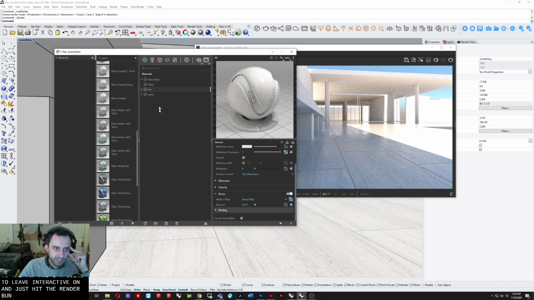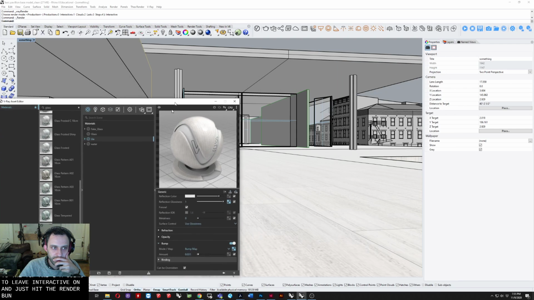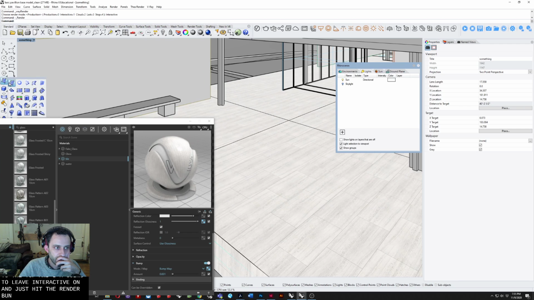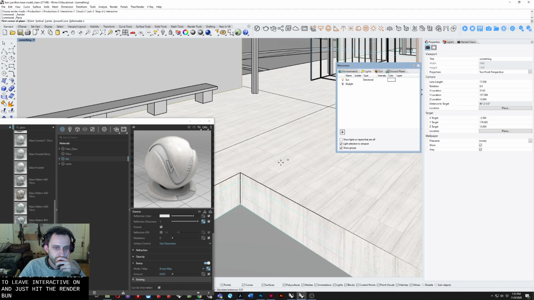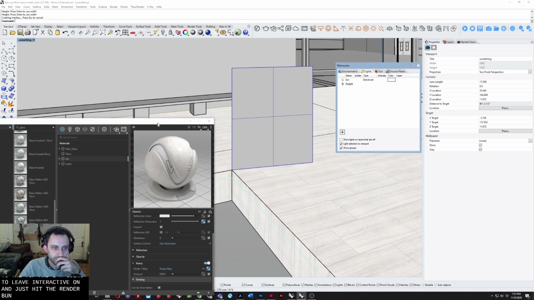Okay, so we've created several materials. Let's create a couple more. Let's do an interesting material here, something for a screen wall of some sort. So I'm just going to create a quick little plane. Actually, I'm going to do a vertical plane. I just want a two-dimensional surface, like you see here.